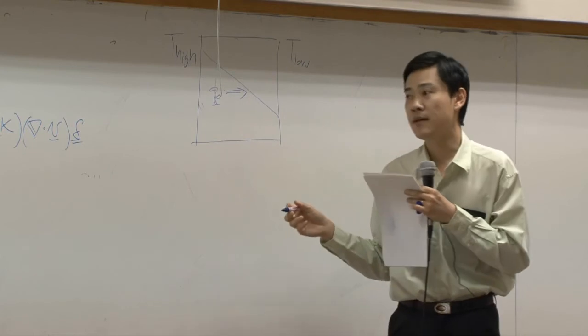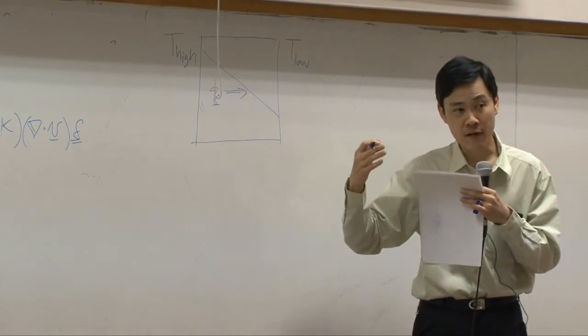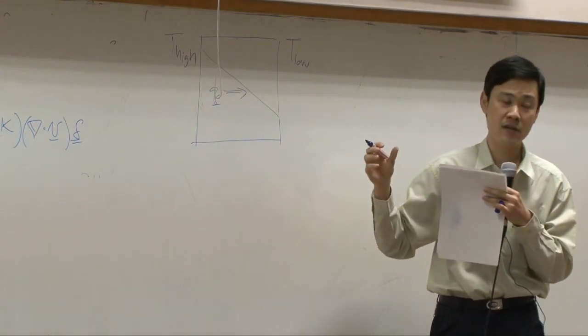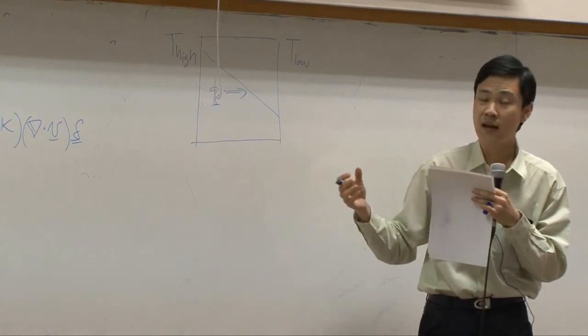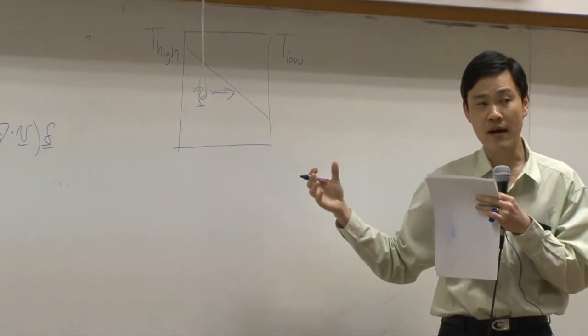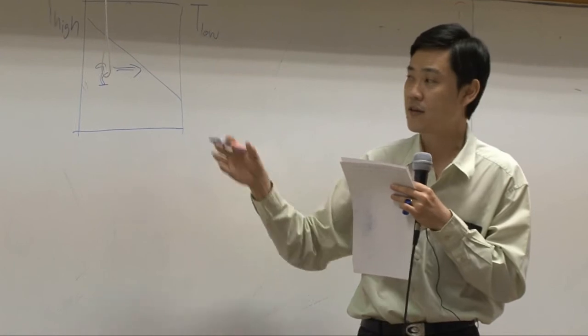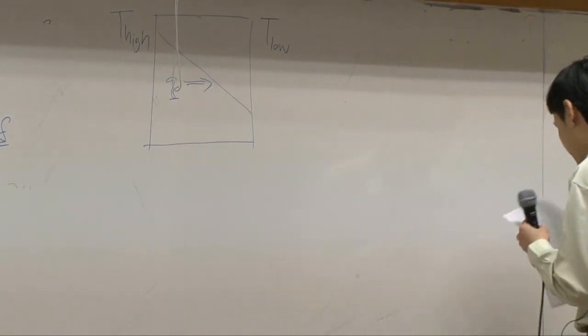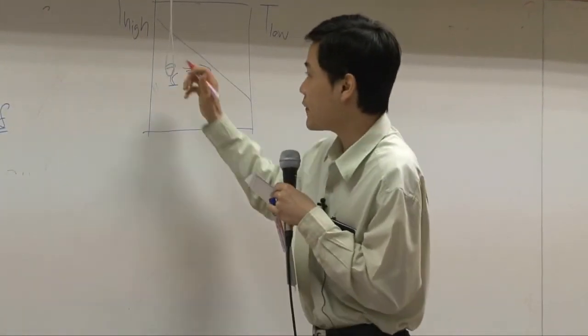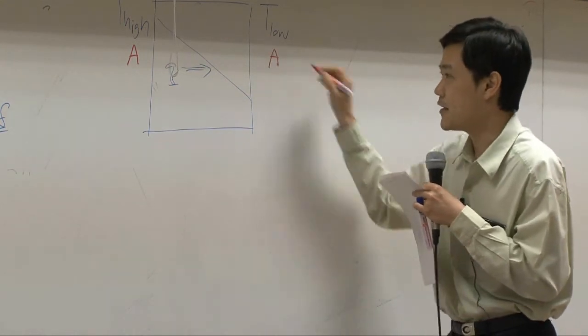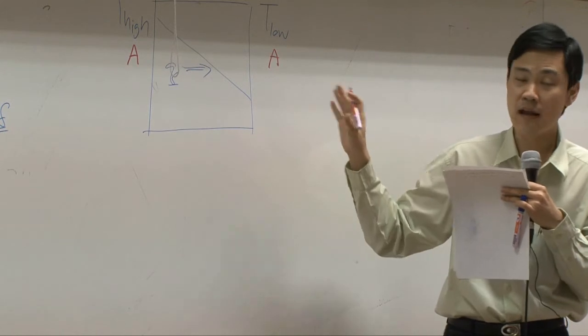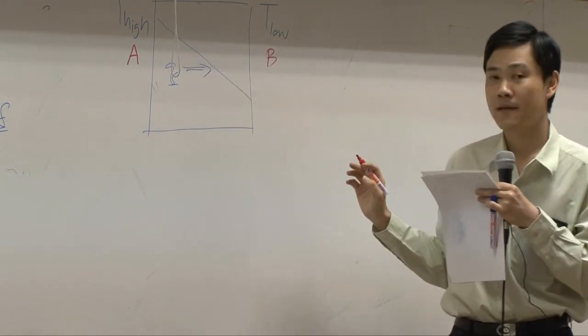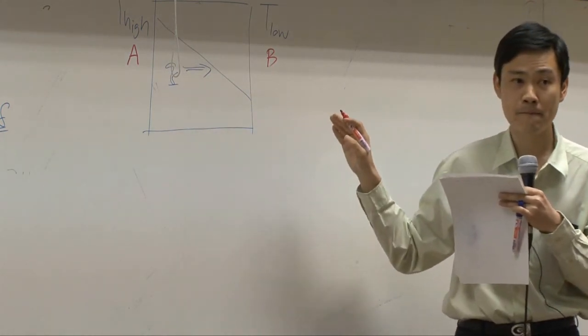So conduction takes place simply transfer of energy by means of transfer of vibration from molecule from one molecule to another. Just imagine you have a series of molecules and then each molecule vibrates at different frequency or different extent according to their own energy. And one molecule can induce another molecule side by side to get higher frequency in the vibration. It means it looks like energy is transferred from one side to the other. Now, what about if I have species A here and A here? If the system is single component, everything is described according to Fourier law. If I change here from A to B, is there any difference in temperature profile?